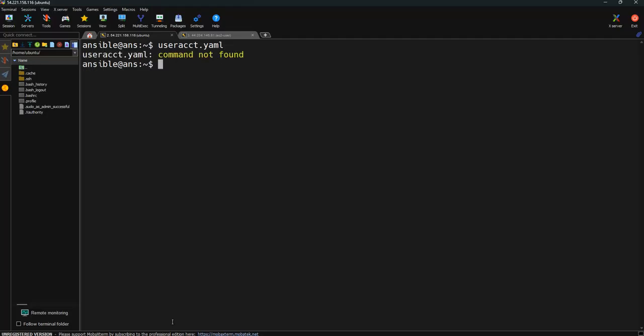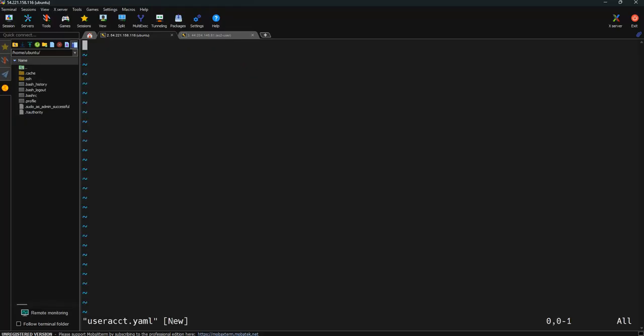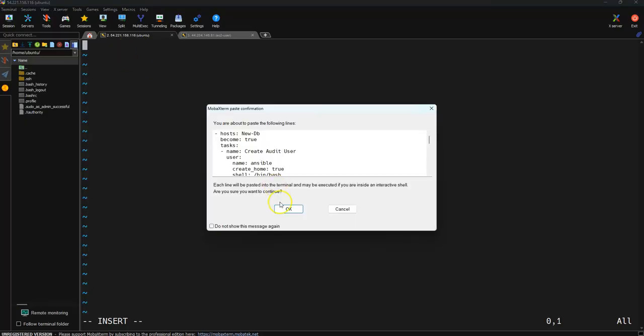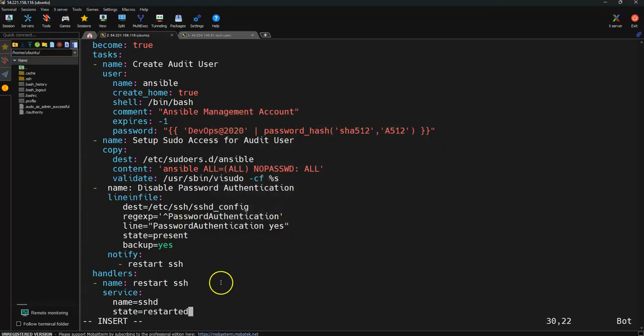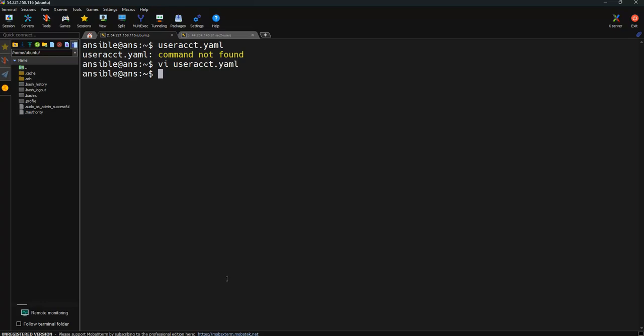Oh, sorry, I need to vim. And then I will paste our file. So I'm going to escape and save, right? So we have the user account file here.